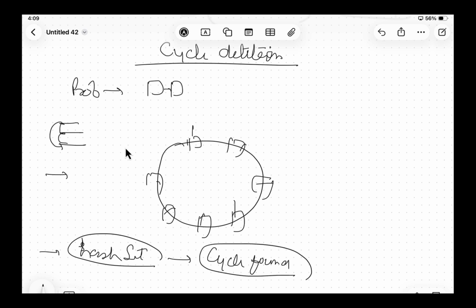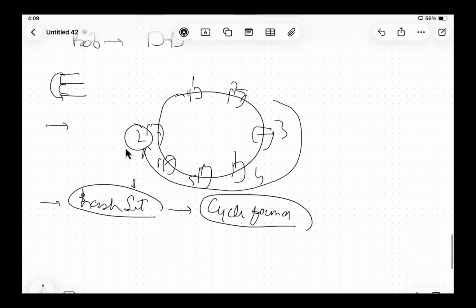Correct? If this is 1 2 3 4 5 6, and this is again 2, so when you reach here again, you are going to keep it in the set, and then you're going to say this record already exists. It means you can say there is a cycle in this loop. Correct? This is one solution, because in a cycle you will eventually revisit a node, so that is the baseline.